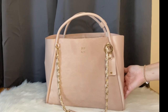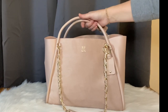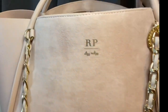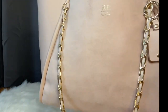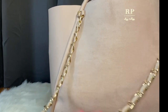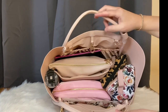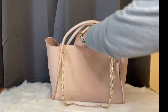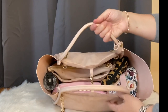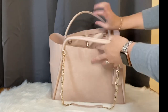Here she is — the First Blush. It can be hard to tell the true color sometimes, but it's a very soft pink. You can see the initials right there and those beautiful straps. There's a little peek of what I have packed inside, and I sometimes have this buckled for added security.